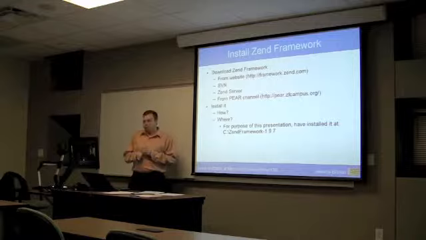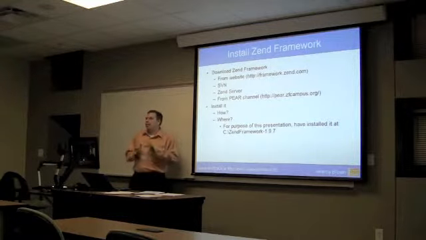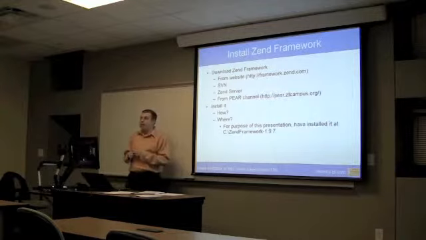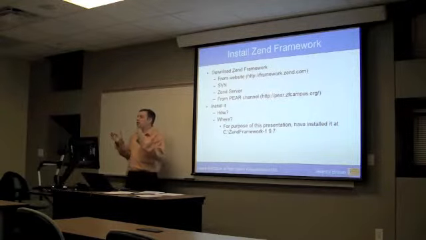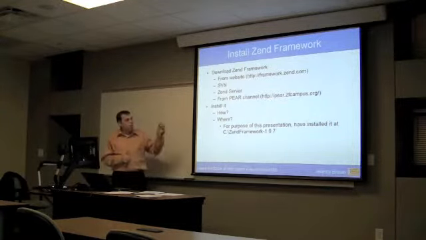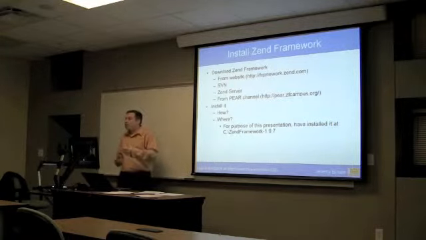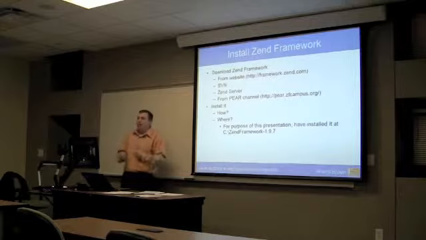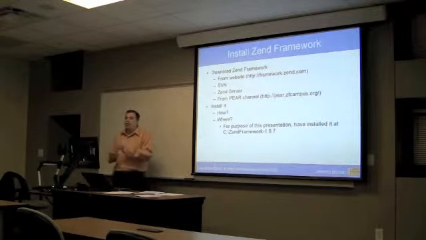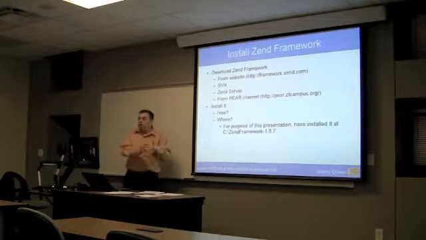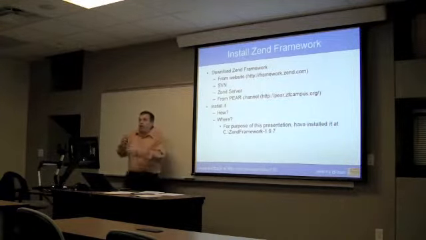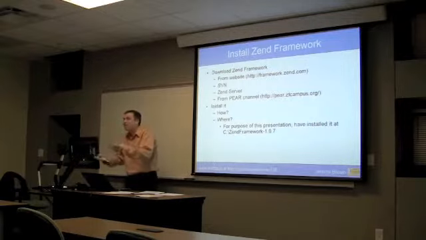Zend Framework likes to be on the include path by default. You will see a lot of the configuration in the manual talk about being on the include path. So that's great, but then you can't have multiple versions of Zend Framework on the same server, so you need to move the include path management into each individual application. Do you want to put Zend Framework on the server and have your app reference it, or do you want Zend Framework as part of the library of your distributable application?